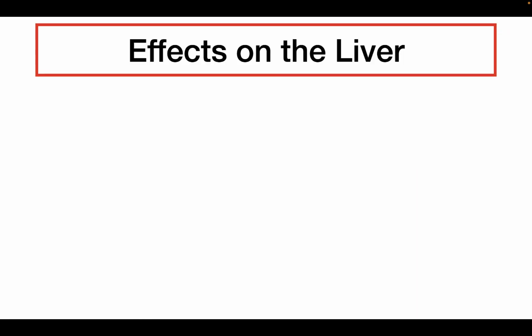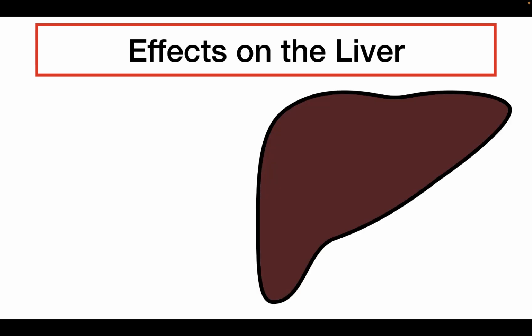So now what we're going to do is take a look and see the different effects of cortisol that we can see in our body. Now the list that we're going to go through today is not comprehensive, but I'm just going to point out a few of the effects that we can see with cortisol. So one of the regions that cortisol can affect is going to be the liver. So when cortisol enters into the liver, the cortisol will go into the cells and cause genomic effects.